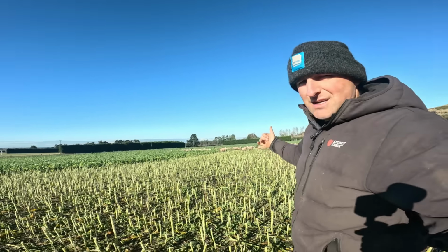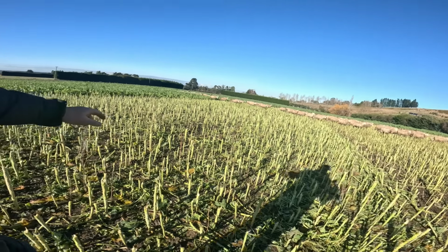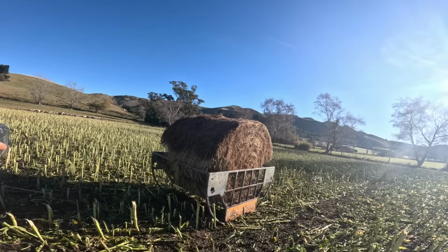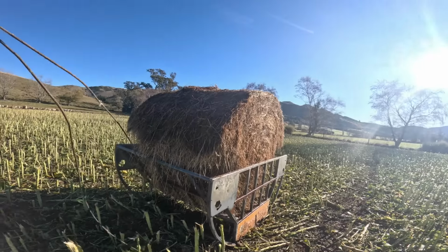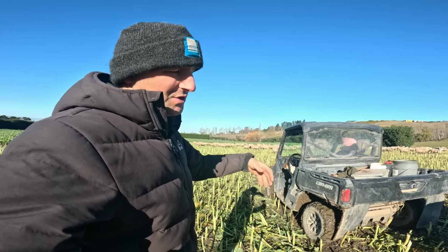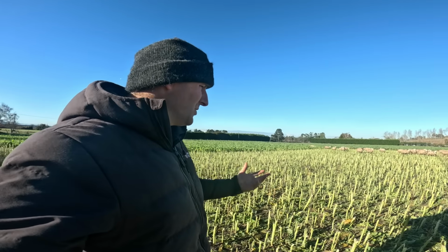So these girls are the lighter condition hill ewes. We've got them on kale, kale and plantain, and they're getting about a 3-day break. I've just dragged the hay in here because the gateway to the runoff paddock is getting a bit muddy. So they've got ad lib hay that we let them nibble on when they need it, which slows the passage through the rumen and makes sure they digest as much of the kale as possible.